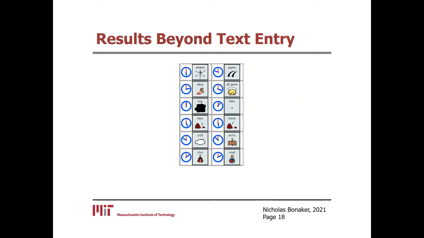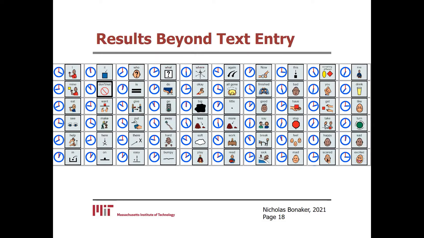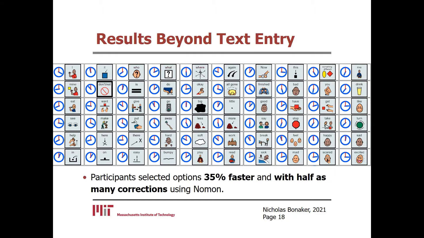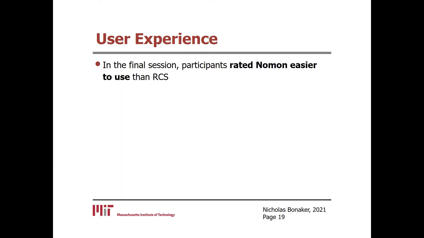In the final session, we asked participants to complete a task designed to simulate uses beyond text entry — particularly tasks with a large number of unordered, uniform prior options. While we were limited to a grid layout for direct comparison to row-column scanning, you could imagine NOMON working in a similar scenario such as a webpage with a comparable number of buttons and links. We found that NOMON excelled in this task: participants not only selected options 35% faster, but did so with half as many corrections when using NOMON. Finally, participants rated NOMON as easier to use than row-column scanning, and 12 out of 13 said they preferred typing with NOMON.